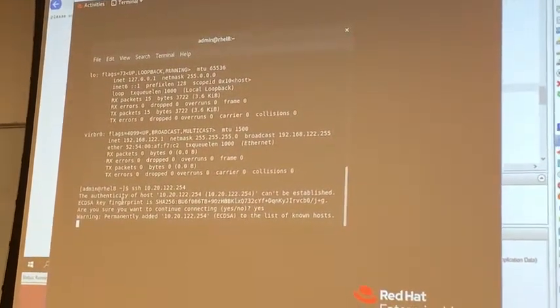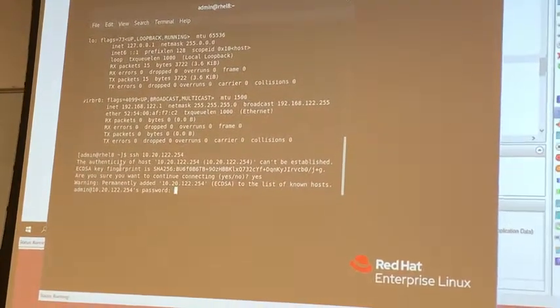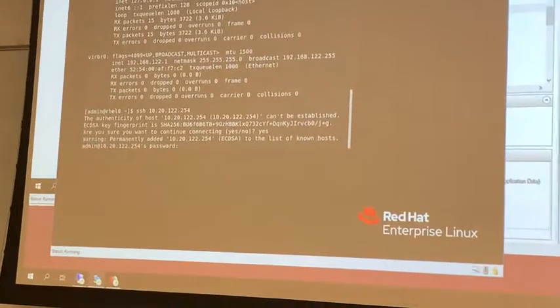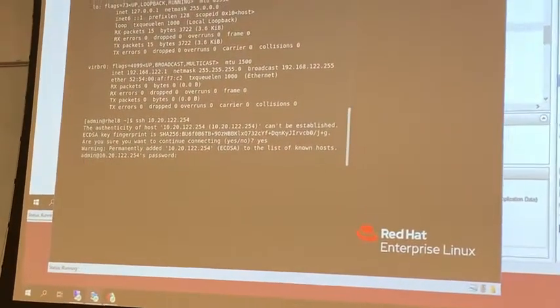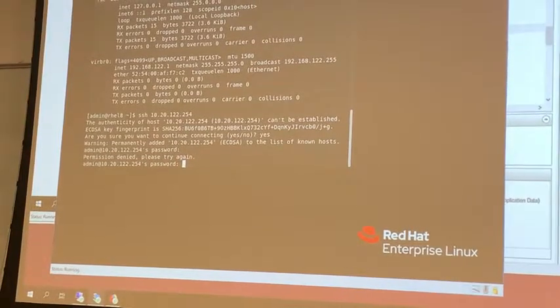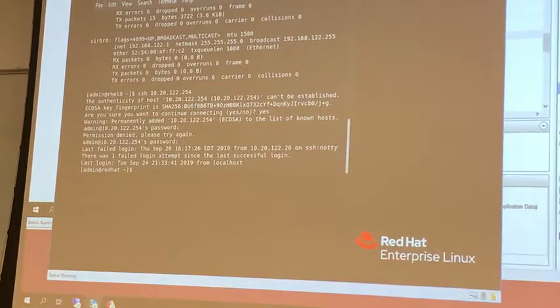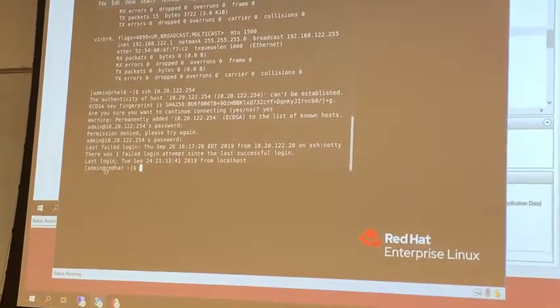We're going to still wait. There we go. Wow, cool. It's asking us for the password. Hopefully that's the right password. Nope, I messed up. There we go. All right, we're in. It tells me there's one failed login attempt.